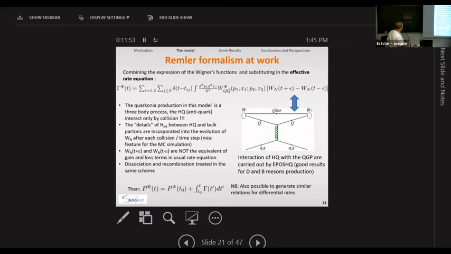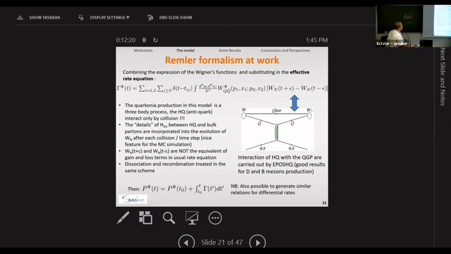The thing that is interesting that you should notice is that we sum, in fact, over all possible Q and Q-bar pairs. So if I give 10 heavy quarks and 10 anti-heavy quarks, then the rate of formation will really imply the sum over all possible combinations. Another nice feature of this formalism is that from the viewpoint of heavy quarks, the only thing you need is to know the trajectories.